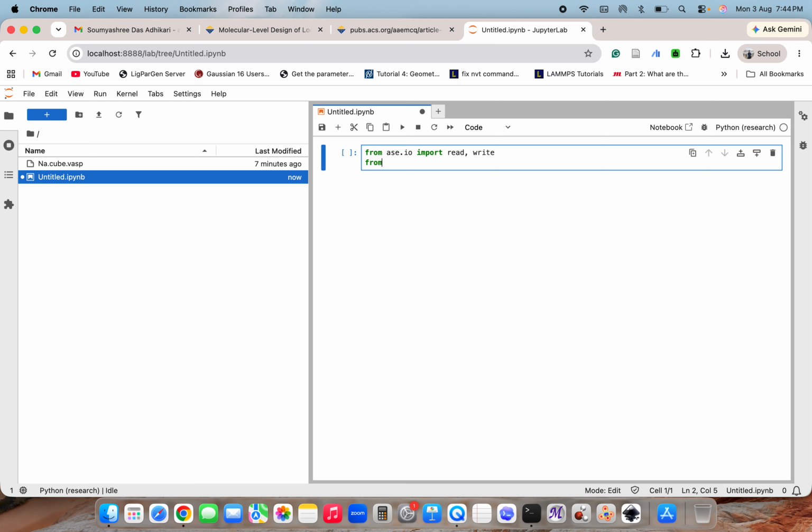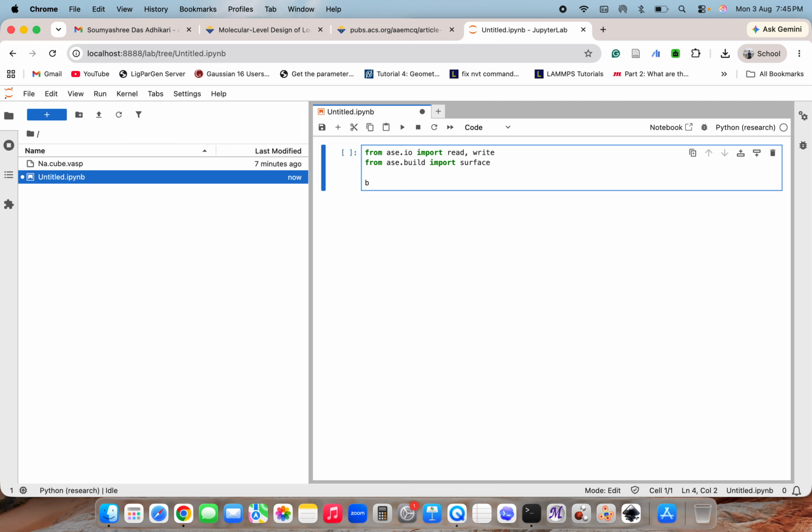Then from ase.build I am going to import surface, because we are interested in creating the surface slab. Now the very first thing we will do is read our bulk POSCAR file, that is what I have shown you just before.